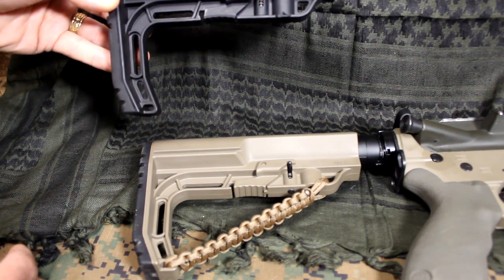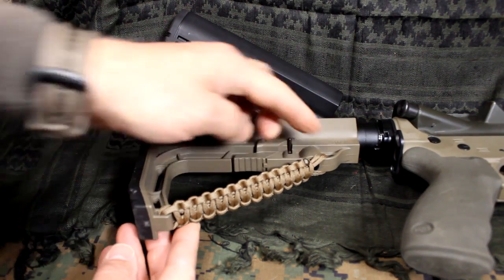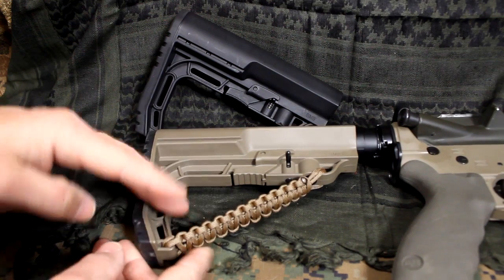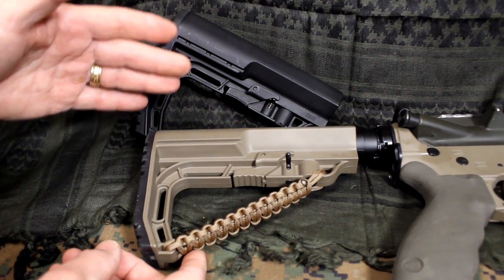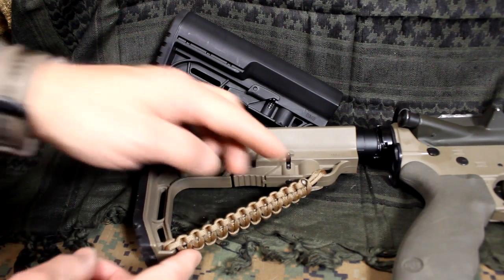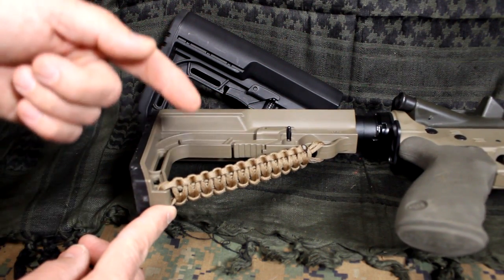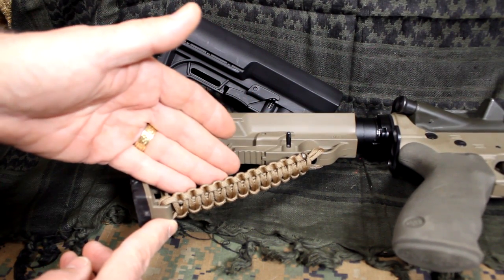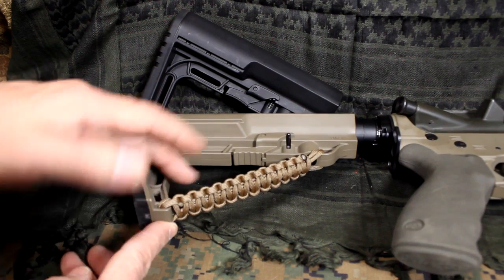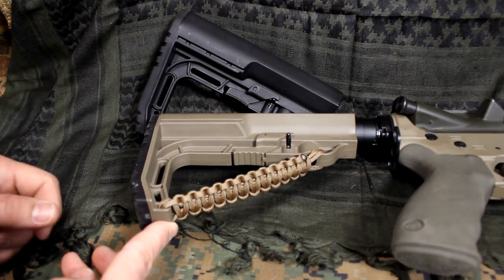And so for those that are concerned, there is a really cool system that you can put a Cobra weave right here. And a lot of guys have done that. It only adds an ounce to the stock system. So you're still about 1.25 ounces less than your Mo, even with the paracord. What's really cool about the paracord is if you need it, you can cut this loose and you'll have about 6 feet of paracord at your disposal. So this is just an extra bonus really to me, and yet it really looks good.